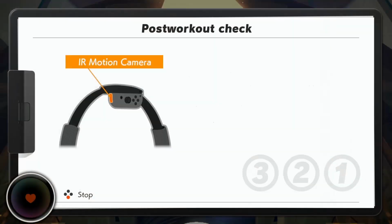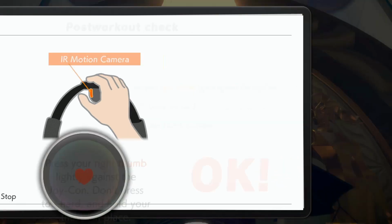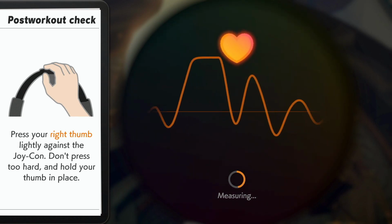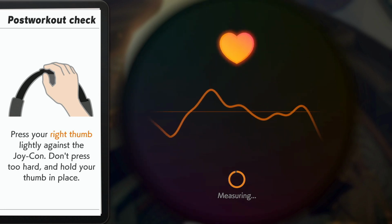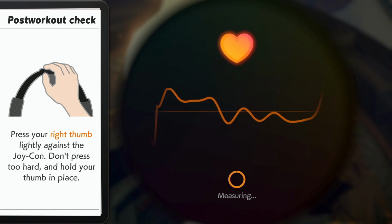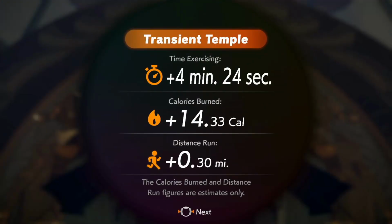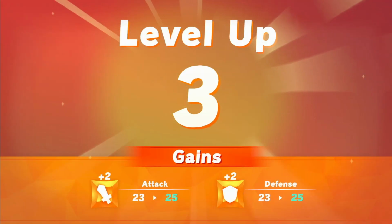Go check my pulse. Lightly cover the IR motion camera with the pad of your right thumb, as shown. Yep. What's my heart rate? I want to see my heart rate. What's my heart rate, guys? Come on. What's my heart rate? I'm scared. Sorry, I couldn't measure properly. Please refer to the pulse measuring tips. No, I'm not bothering. Yes, I did that.